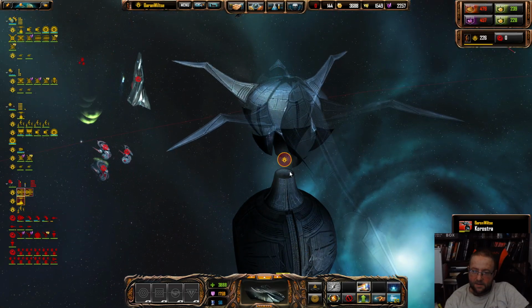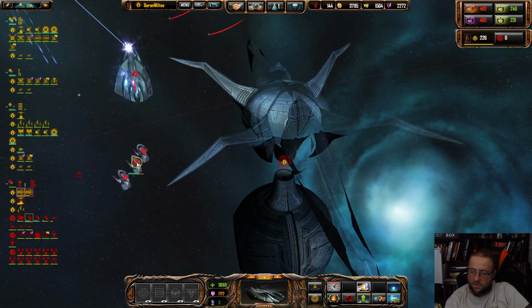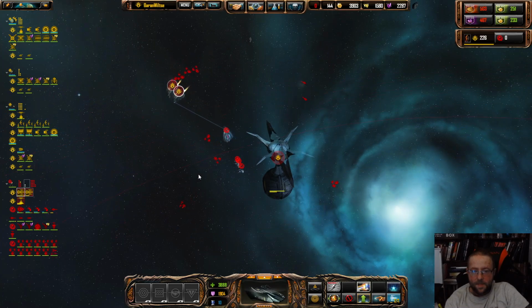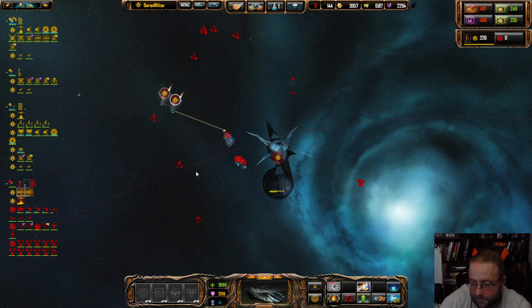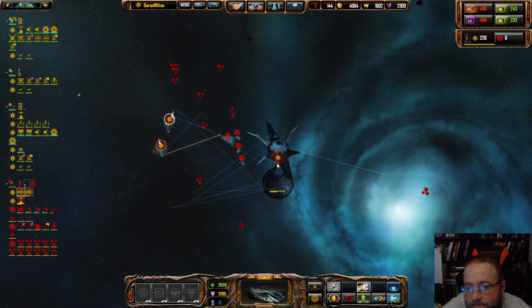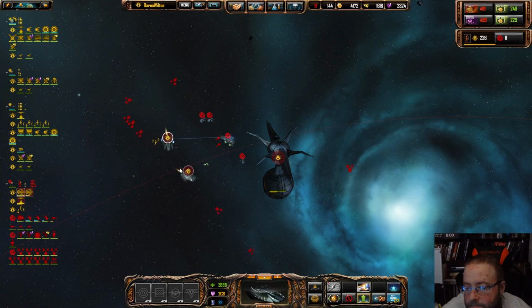Man, it feels like it's taking forever to construct. What are those? Yep, drone hosts. Well, as soon as he's ready to go, this is going to pop. Eh, my capital ships are pretty good.